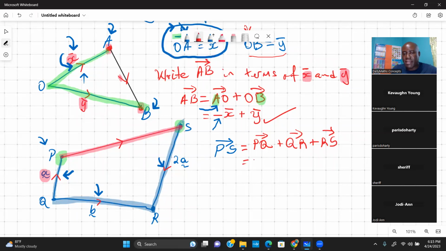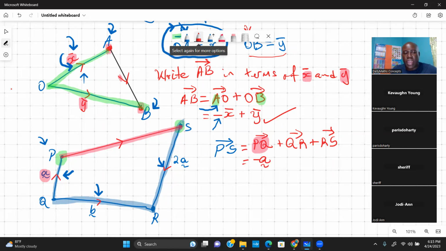It's positive. That means it's going to be negative A. I just want to know if everybody sees that first one right here. Yes, sir. I am going PQ, but the diagram would have the arrow going QP. Remember, vector is about your direction. It is so imperative that you understand your direction. So my direction is opposite to the arrow. Change the sign of the component label for it.